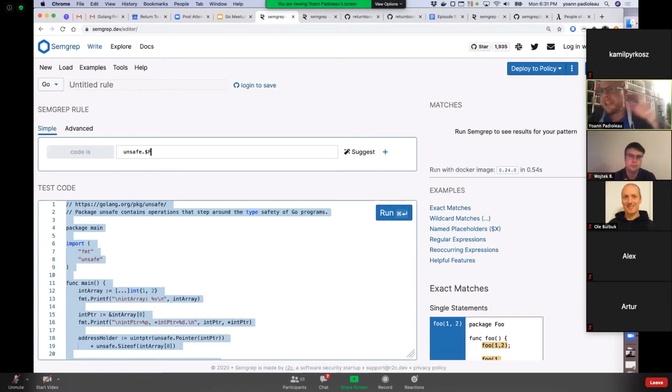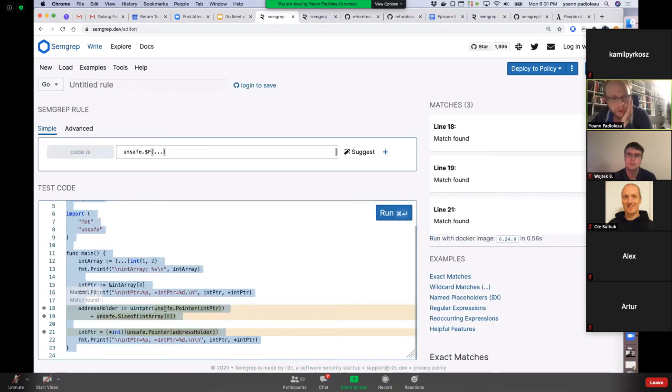It means any kind of expression or identifier, so it will match any name for the method. So you use unsafe.ref, you run it on the code, and it will find the 3 different instances. And with these 3 features already, you can express lots of rules.